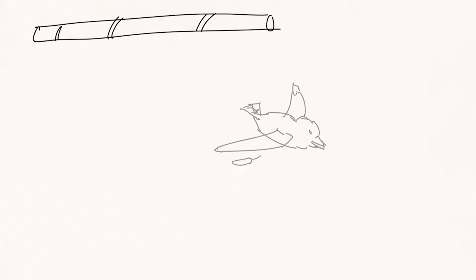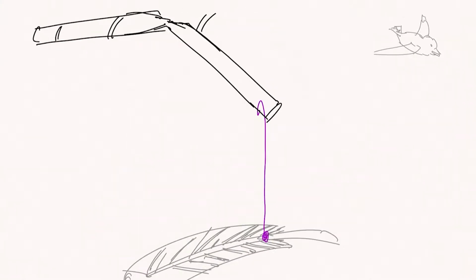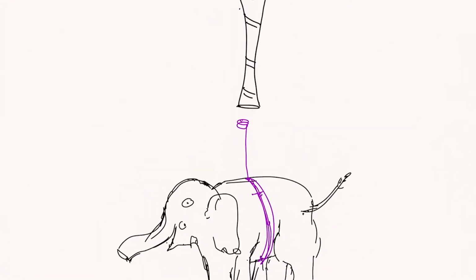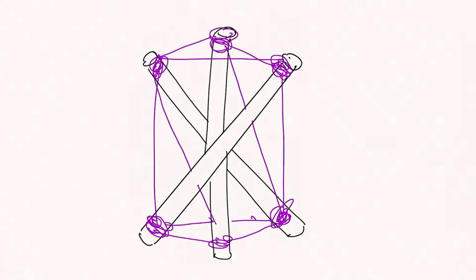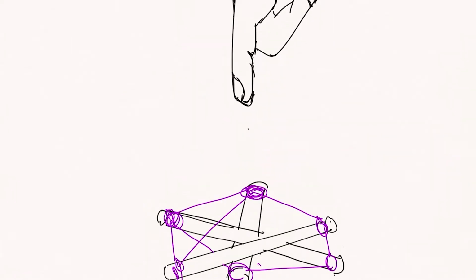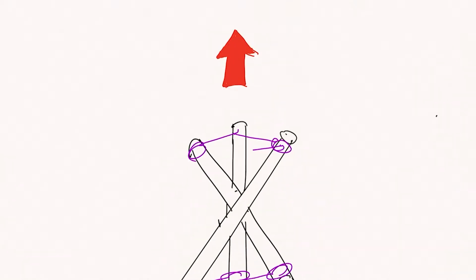Consider a plastic straw. It can be bent quite easily with one hand, but try to pull or crush it along its length, and it will be a lot more difficult. Tensegrity structures utilize this principle. They contain rigid members under compression that are connected by contiguous members in tension, allowing us to create a structure that's both lighter and stronger.